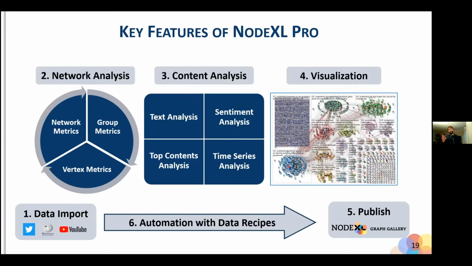The third part is content analysis. And that's the really very powerful part of NodeXL, because when the cluster algorithm has found groups, we'll then analyze the contents that have been shared within these groups. So that's, on the one hand, the text analysis, so which words were most frequently used, which word pairs. The top contents analysis is which hashtags have been used, which URLs, which domains that have been derived from the URLs. Along with that text analysis, we also have a sentiment analysis running.